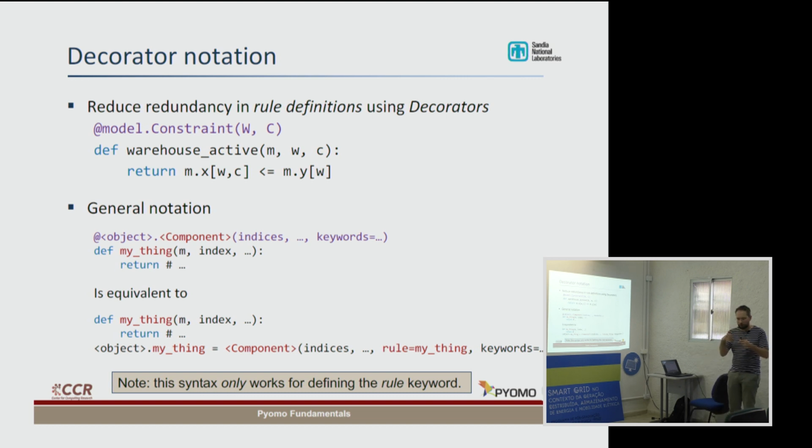Sometimes in Pyomo we can define constraints like that, which makes the definition of constraints really small. It uses a decorator. Decorators, I guess, are only for Python. Maybe in Julia there is a decorator. I'm not sure about the other languages. It makes the code really smaller. This is an example, and this is the general notation: the object, which is our model, the component, which is the constraint name here, and here the argument as we saw before.